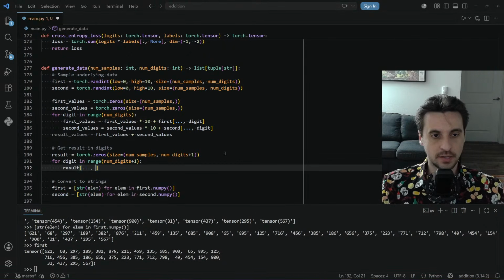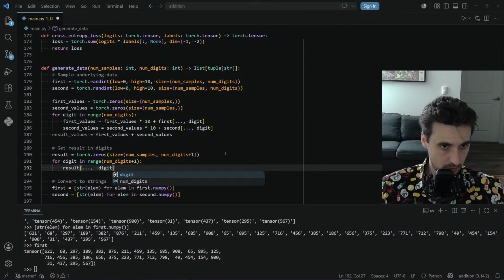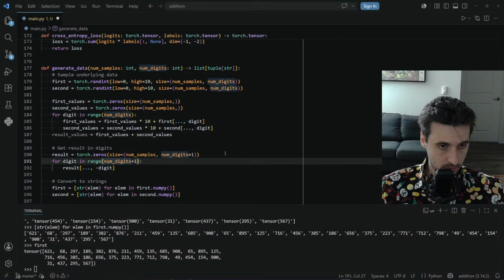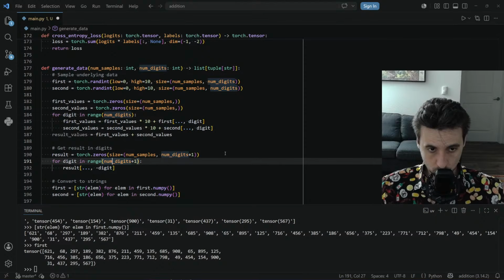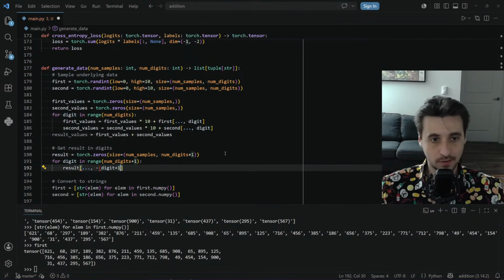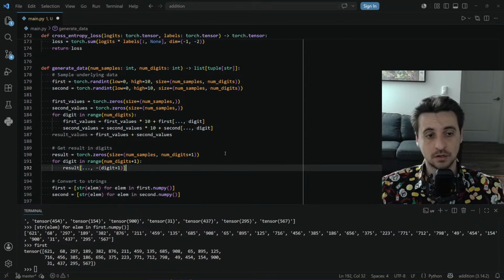Result at minus digit. Wow, this is so annoying. Hang on. Plus 1, because 0 becomes minus 1, 1 becomes minus 2, num digits becomes minus num digits plus 1. Yes, that's correct, because it has 1 more digit.